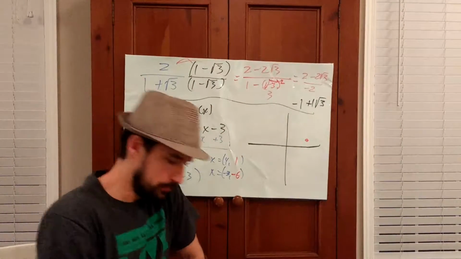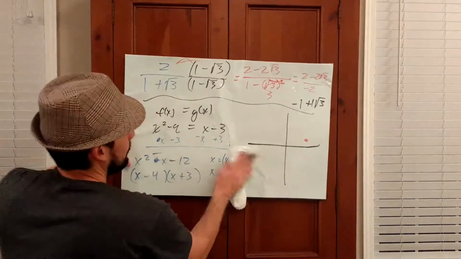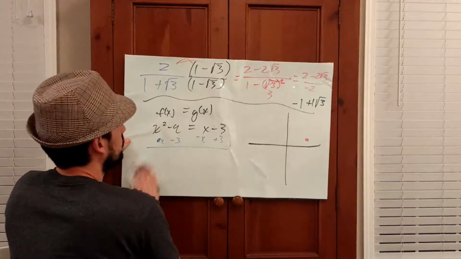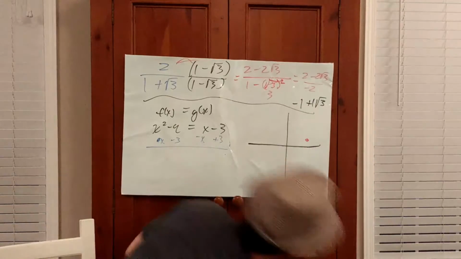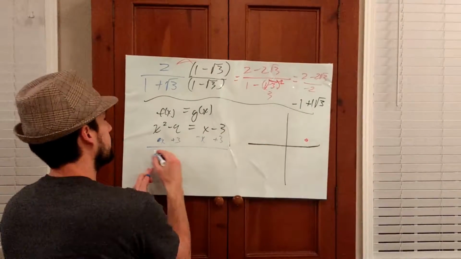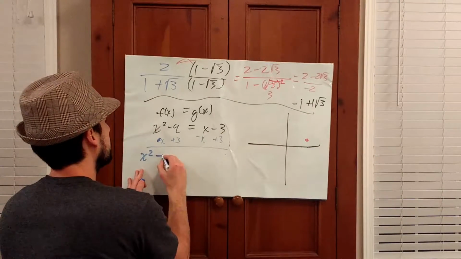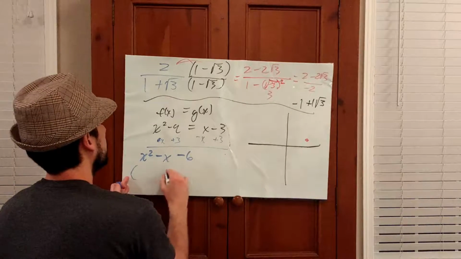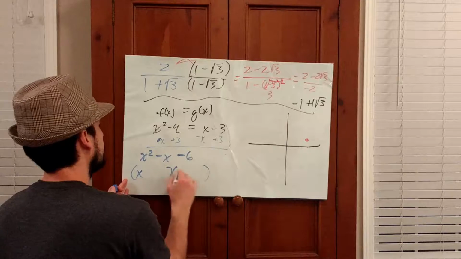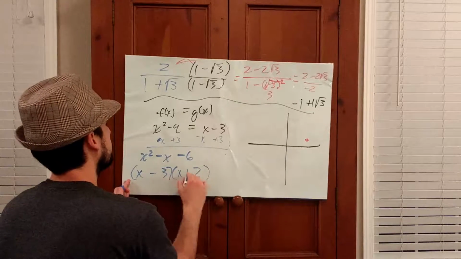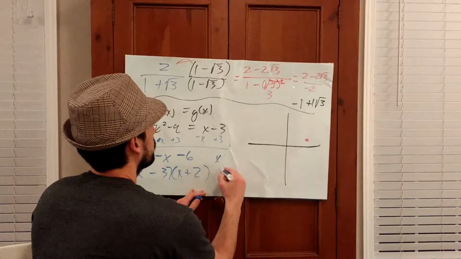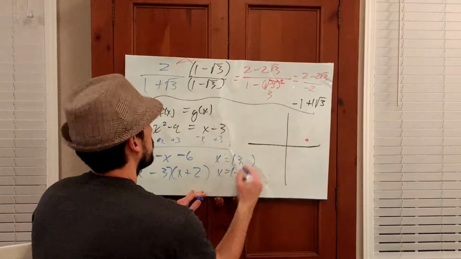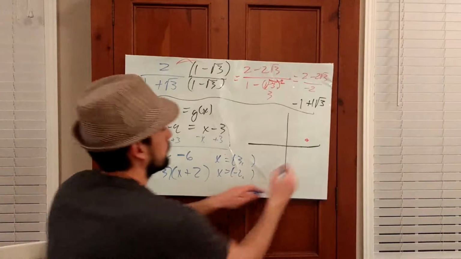Not to worry, I figured out my mistake. Happens to the best of us and the worst of us. So, I made a little mistake here. Plus 3 would actually turn that into x squared minus x minus 6, thereby giving us a quadratic factoring as (x minus 3)(x plus 2). So we're still going to get two values for x, positive 3 and negative 2, and we're going to have to find the corresponding y coordinates.